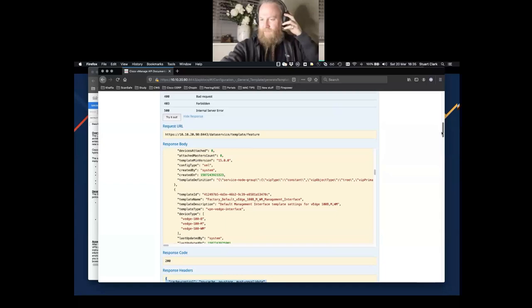What I would do is this is my API, the request URL. That's the API. So I would write code to say, go ahead and run a GET on the features, and then I want to grep my key, which is template name or template description, whatever you want to say here. We will grep that and we can parse it and we can change it and roll it back in. But what you're looking at here is an API giving the example of what you would get back when you use the API, and the usage of that would be to parse that information to do whatever.